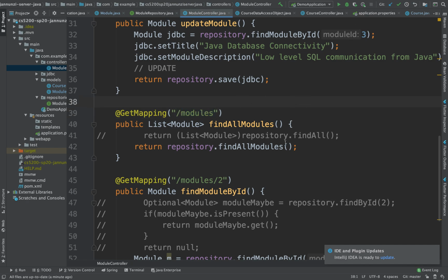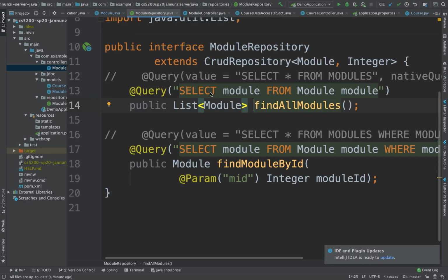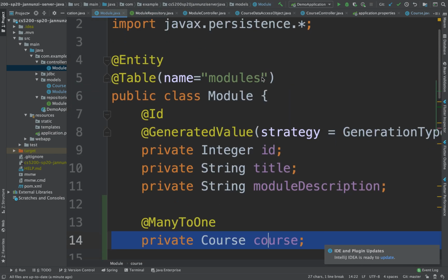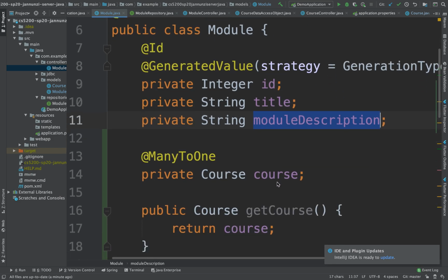What it's trying to do is the following. When it finds all the modules, it does a query for all the modules, and it's starting to fill in all these fields: the ID, the title, the module, and it has the foreign key of the course that it maps, which is 1 or 4. Yes? When it finds 1, it's going to try and do a join.